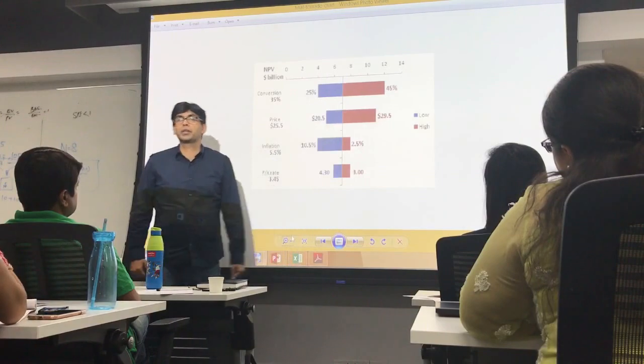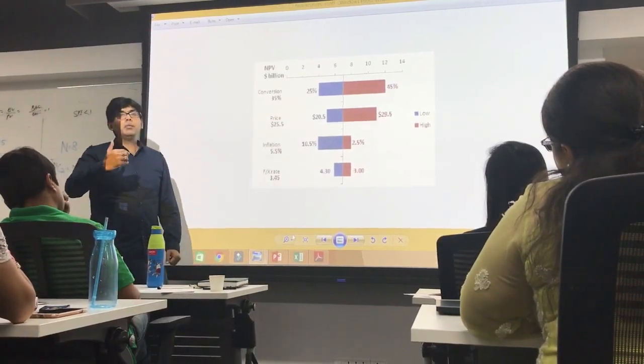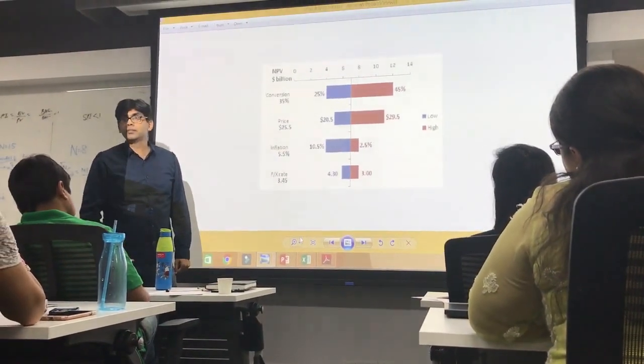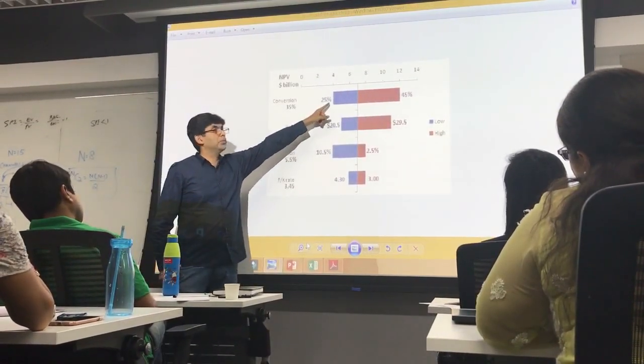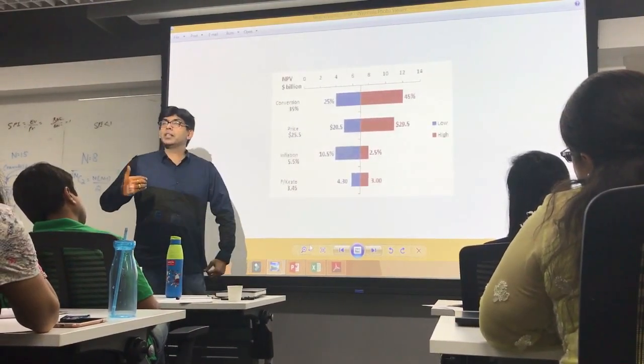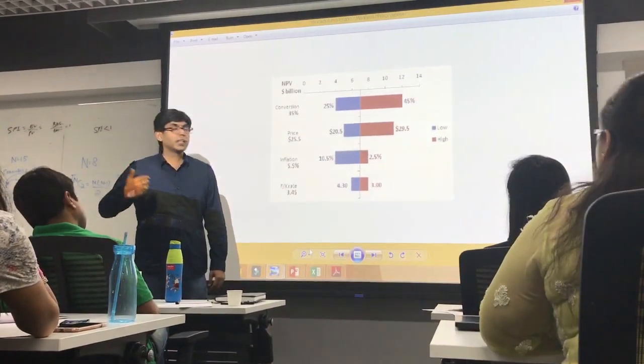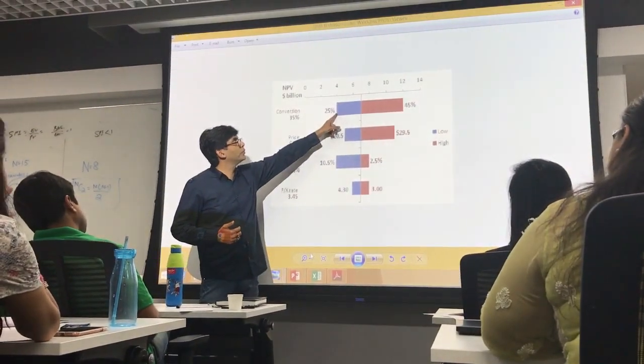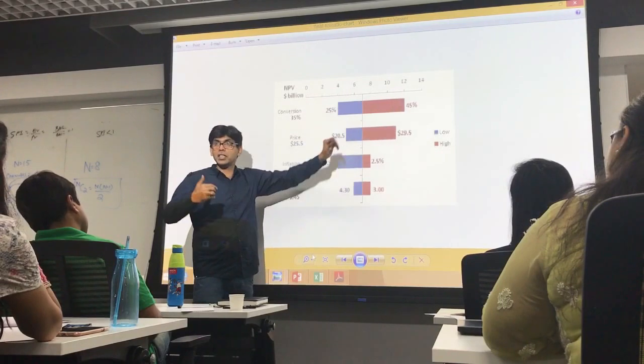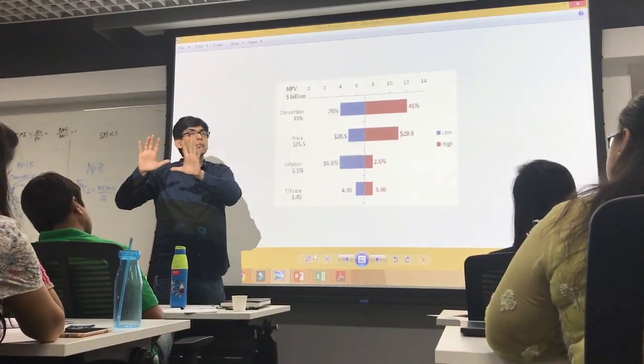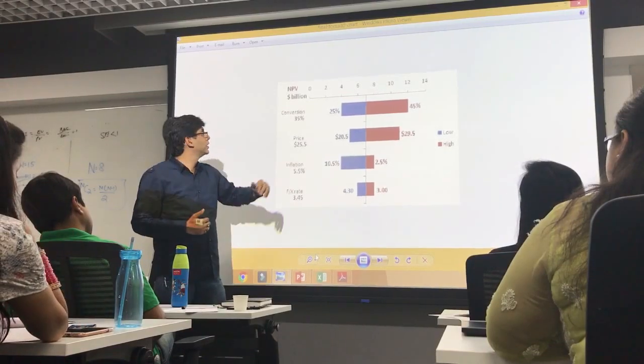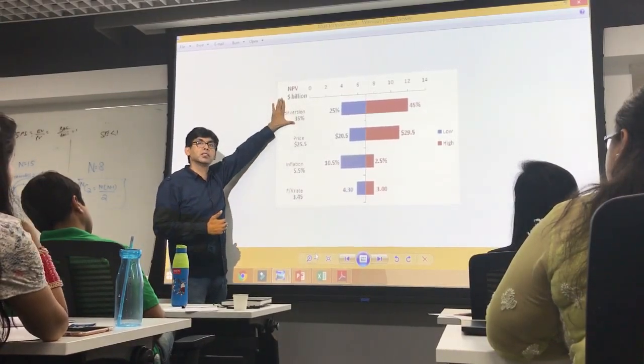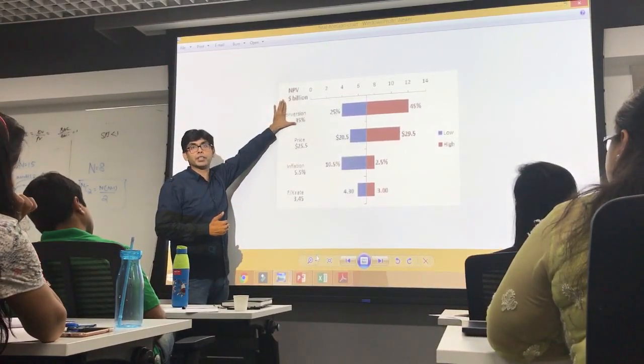Now if because of certain reason, the team is not able to perform well, if let's say the team is only able to get 25% leads converted into account, then how much am I going to make? 4 million USD which is less than my objective of 7 million USD. So this is the impact of the risk conversion on my project objective.